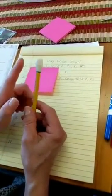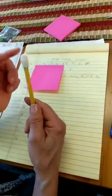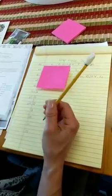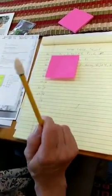And a lot of times I will go to the store and buy one of these white erasers, because knitters will wear out their pencil erasers, so they'll need another eraser, because they're just learning, so they're having to erase all the time. So I would say that these are a good thing to have in your toolbox.